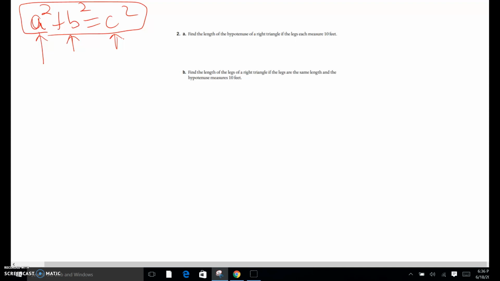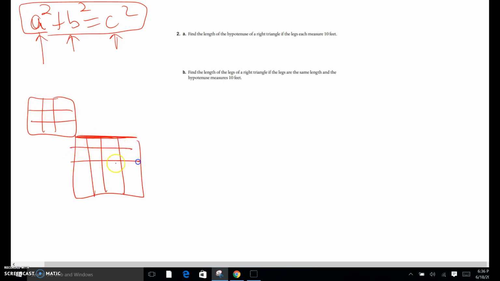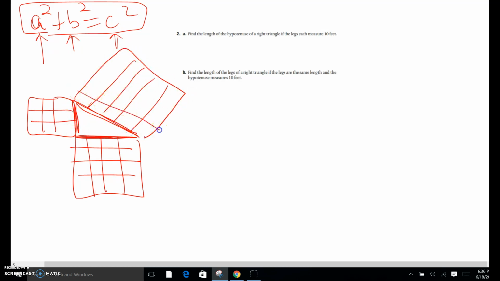So for example, if I have, say, a 3 by 3 square, and I have a 4 by 4 square, and I do this diagonal, okay, and this diagonal is actually going to be a 5 by 5 square. This is kind of a famous one, though, so that's why I know this. This usually isn't that easy. So say this is 3 centimeters, 4 centimeters, and 5. So this formula is saying the leg of one of the sides, and it's the area of that leg. So that's why we take 3 squared, because it's a square and it has an area of 9.